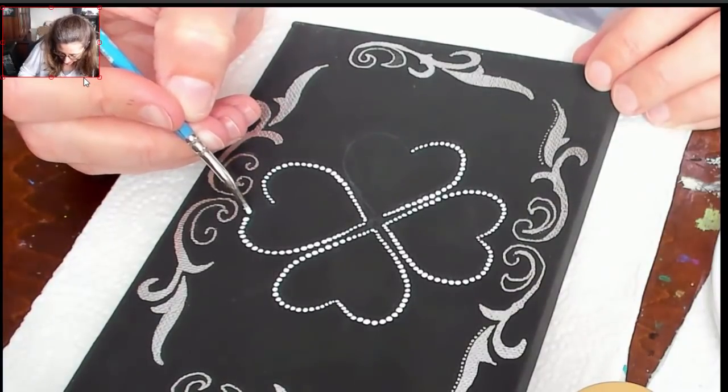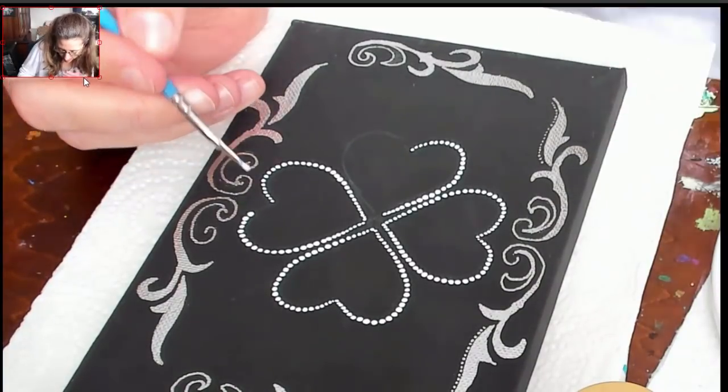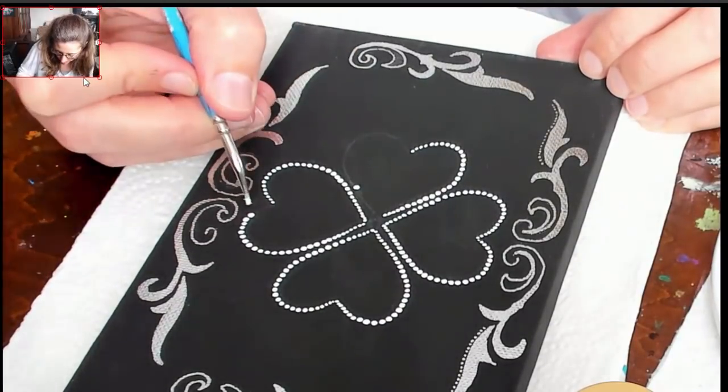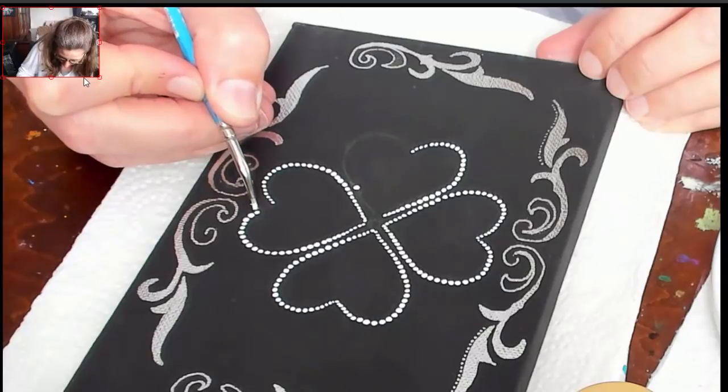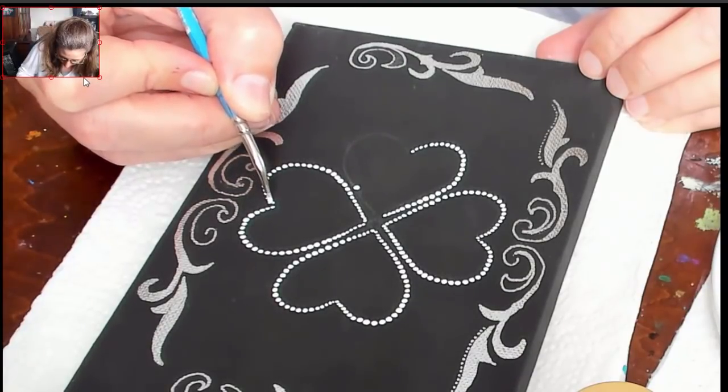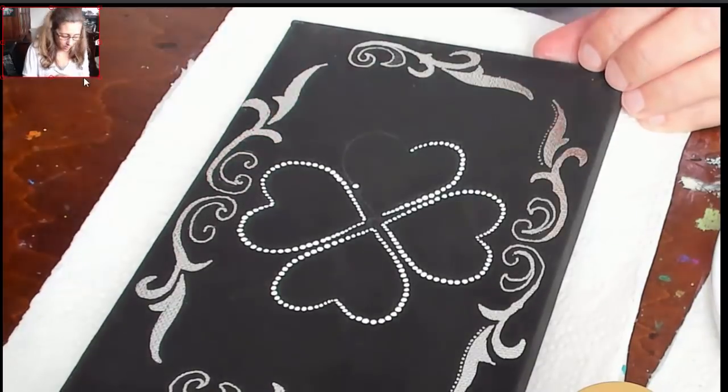Right now I just re-dipped, but I can tell on my brush that I have a little too much, so either you can drop some of the paint off somewhere else where you need it, so you have less when you go back to work on it, or you can just press down way less with the brush and just kind of create those smaller dots in there.